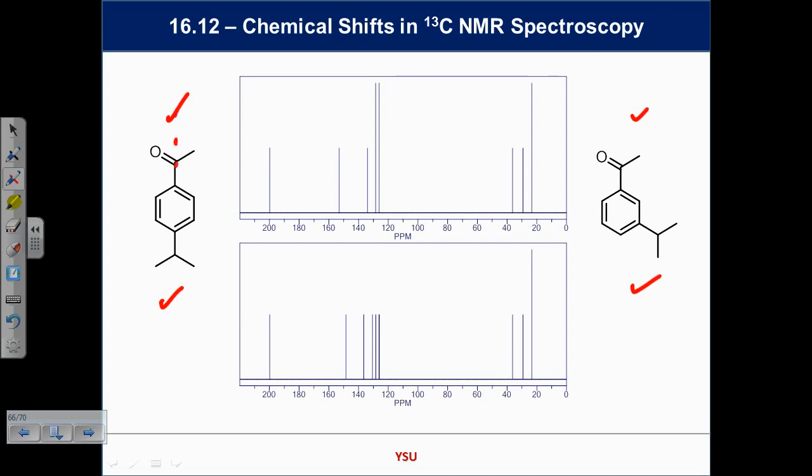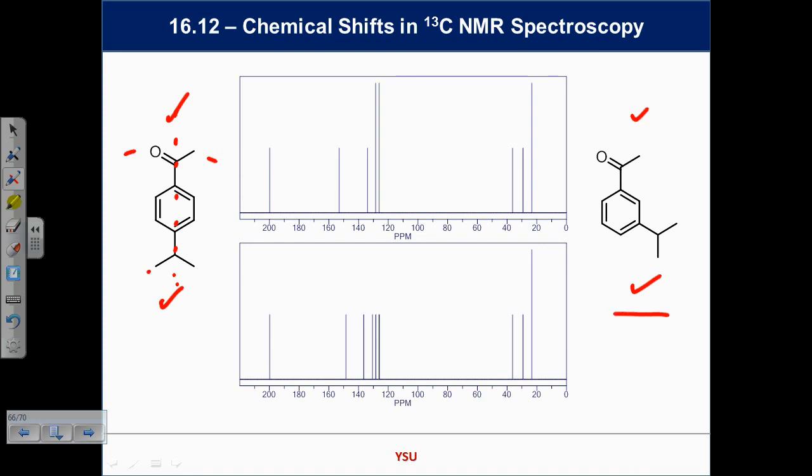It is symmetrical. And somebody will ask me, well, isn't this carbonyl to the left and this methyl to the right? And I will say no, because that's spinning and you can't see it. The NMR spectrometer can't see it, right? It's spinning so quickly that it just sees this sort of propeller, this cone of electron density. So this thing is symmetrical. That will cause you to have fewer signals than this molecule over here.